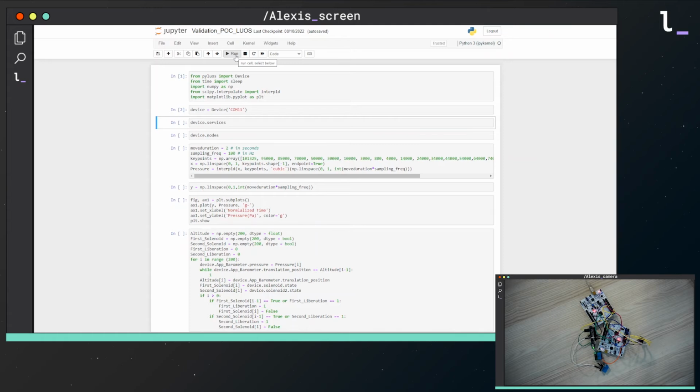This tool is very useful for my project because it allows a simulation of the pressure decreasing during the flight. Therefore, we can see how our system will respond to this evolution to verify if the parachutes will be ejected at the right timings during the flight. This kind of simulation will be hard to reproduce in reality because the pressure goes down to 850 pascals at 32 km altitude. Testing a system with Pyluos permits to save money and time.